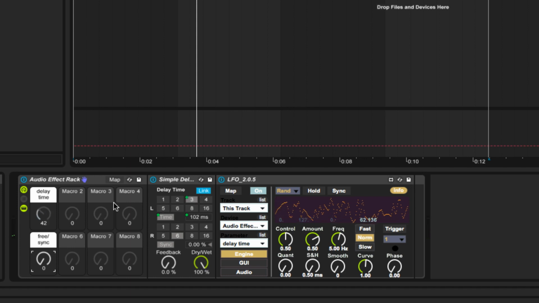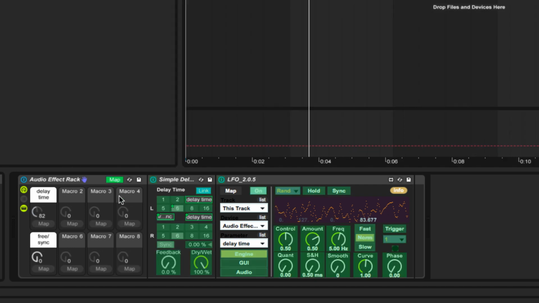Excellent. Notice how the sync delay mode produces more rhythmically relevant results, turning glitch delay into a sort of crude beat shuffling effect. Let's add a feedback macro to spice this rack up even more.